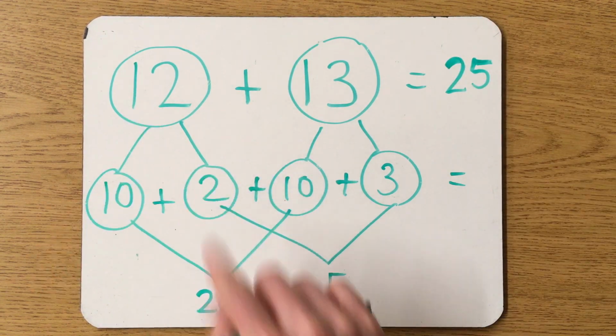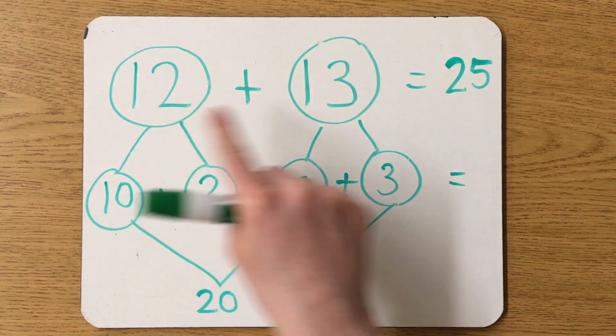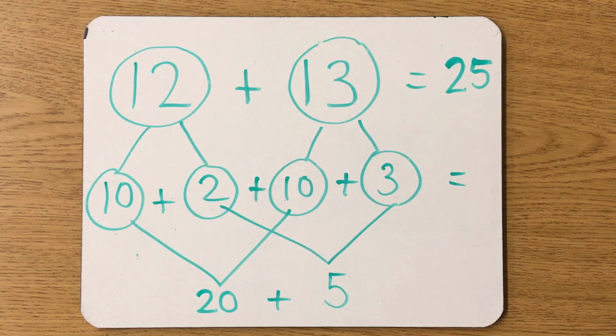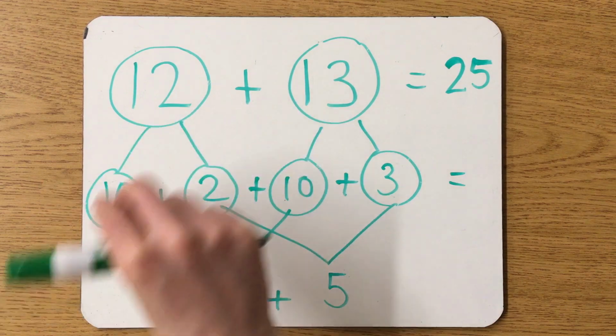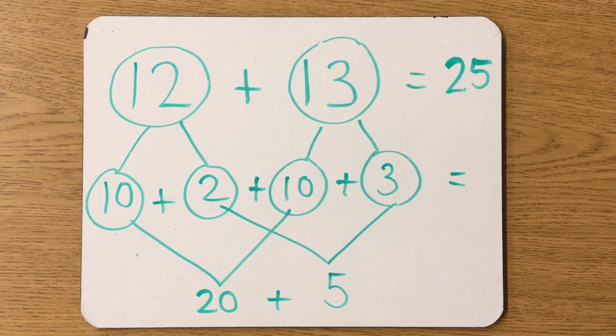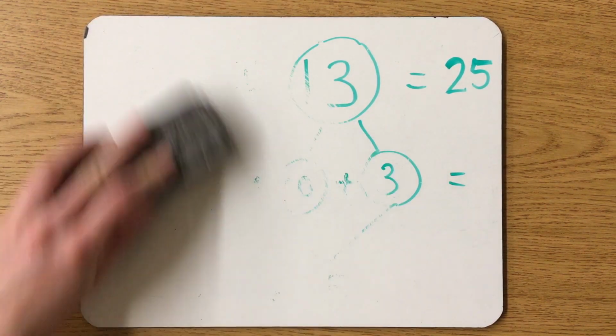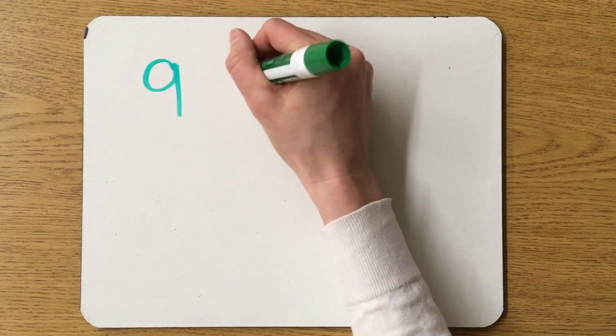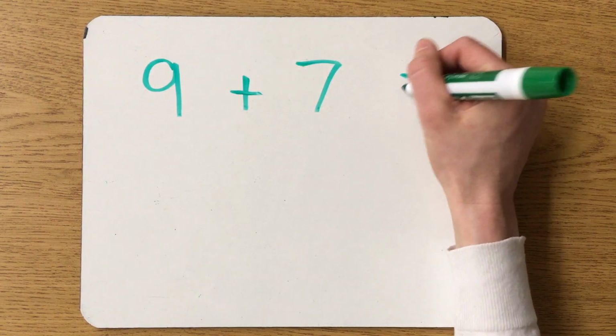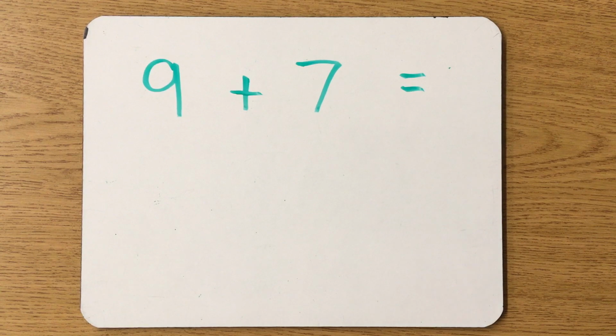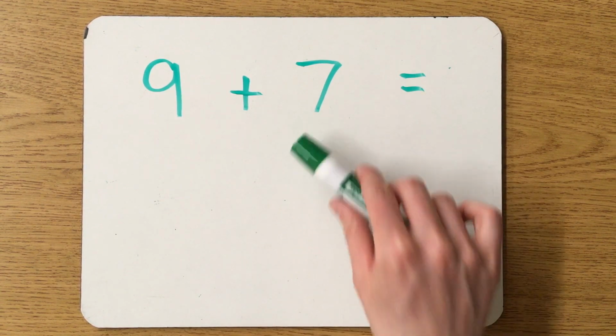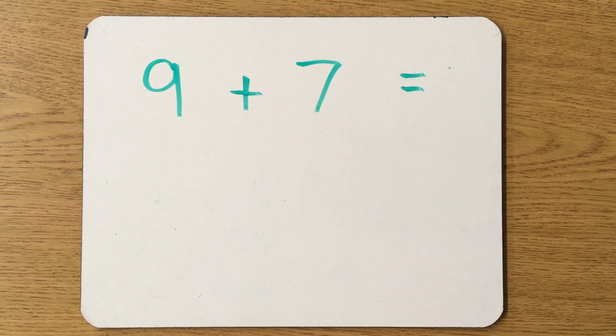We use number bonds to decompose the original addends. Decomposing means breaking numbers down into parts. Sometimes our addends are smaller than 10. In this example, neither one of our addends has a group of 10 inside of them. If I write them in a different way, there will not be a group of 10 hiding inside. So how can I make a group of 10 in this situation?